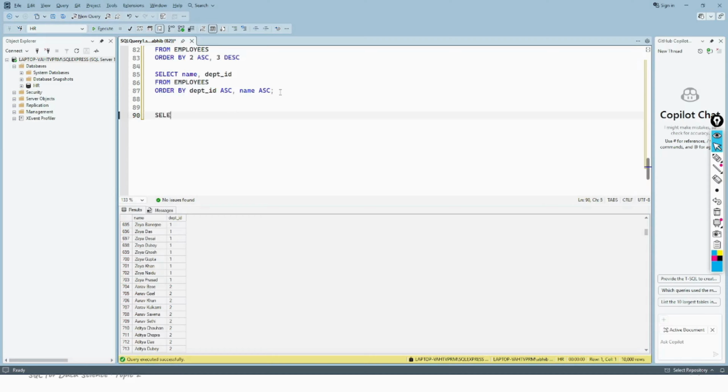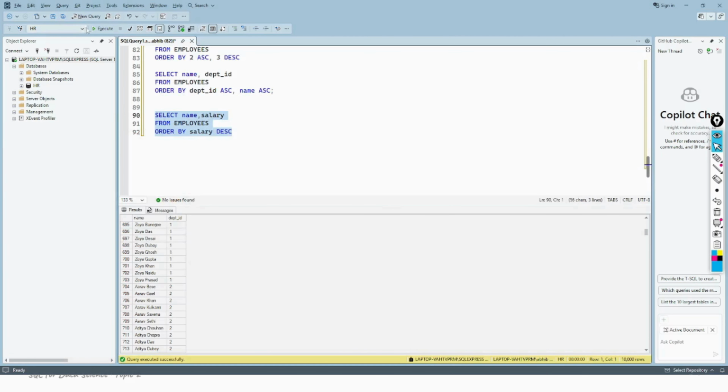So we will write select name comma salary from employees. Okay, first we'll write the normal query and order by salary descending.